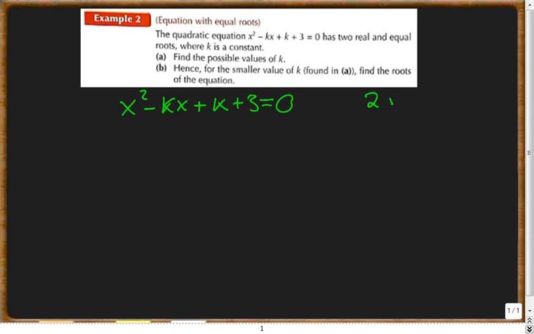So two real equal roots. What this is telling us is that we have this equation. We don't know what's going on, but the additional piece of information that they give us is going to help us, and it's going to really lead us to getting this answer correct. Well, two real equal roots is the same as having just one, right? It's the same answer to a quadratic equation for both possibilities.